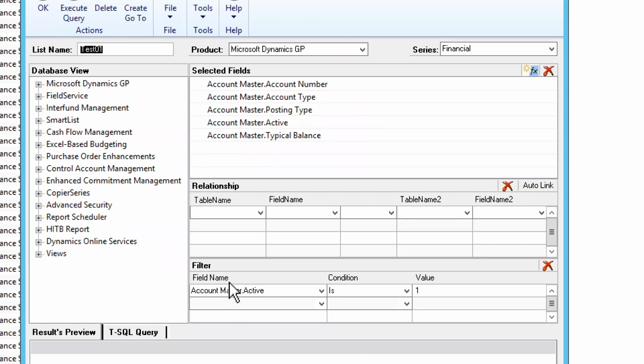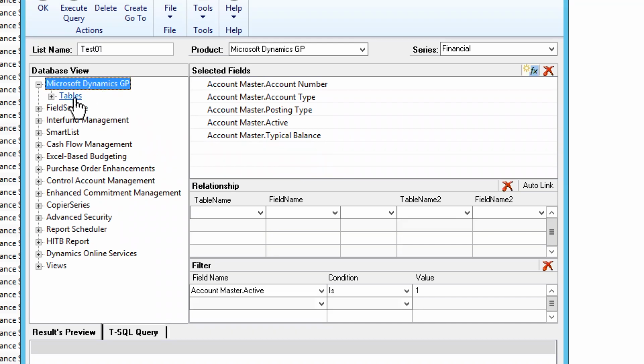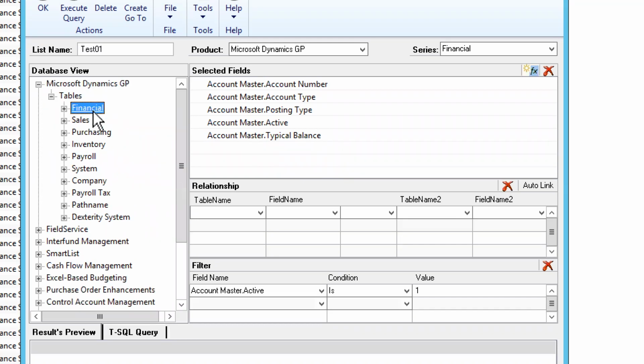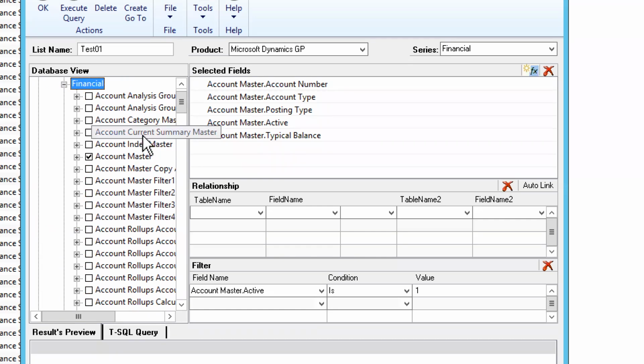Suppose I want to see my main account information and the balance per year and per period. So I'm going to add another table that comes from financial series, and I will use the account current summary master table.